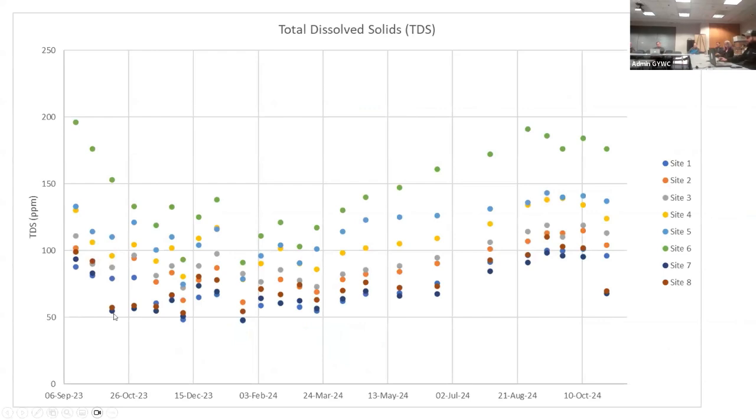And so basically when the system is actively flooding, those dissolved solids get flushed out of the system a little bit more. And then as the system gets more stagnant, we see those total dissolved solids rise again. And these green dots are Muddy Creek at Highway 18. Like I mentioned, it's one of the most stagnant, and it makes sense that a lot of dissolved solids are just going to sit and float in that system there.